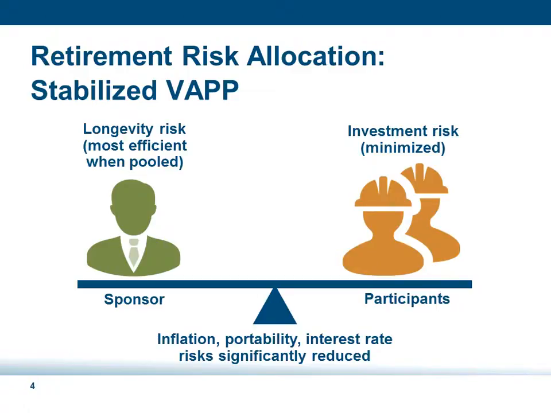Inflation and portability sort of go together. In a variable annuity plan, when the market returns are high, benefits go up. So this allows over time for inflation protection for participants. It doesn't match CPI. They don't get a full hedge of inflation, but we do expect benefits will go up over time, which will provide some inflation protection. For the same reason, the benefits are portable. That is, somebody can quit working in a variable annuity plan, move on to a new employer, and their benefit will still go up over time, and then it will be larger when they retire than it was when they terminated. So inflation and portability are significantly reduced, and the interest rate risk is essentially eliminated.